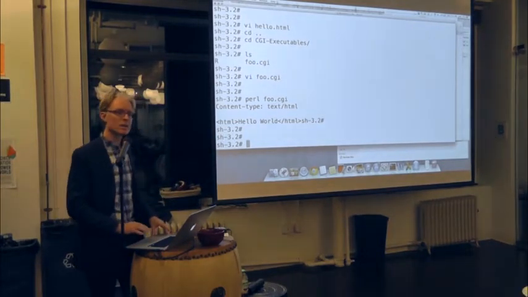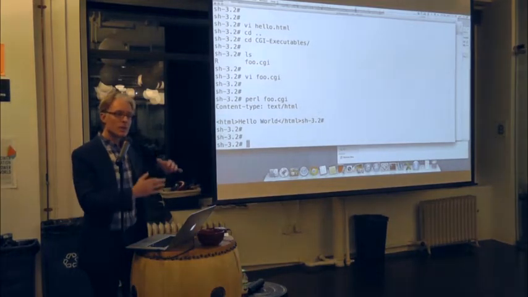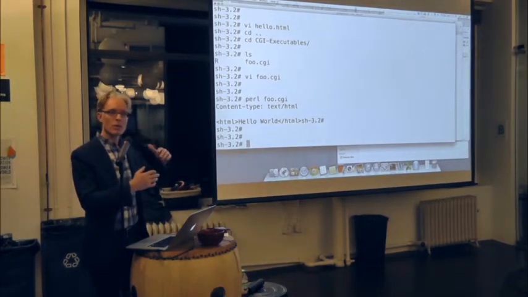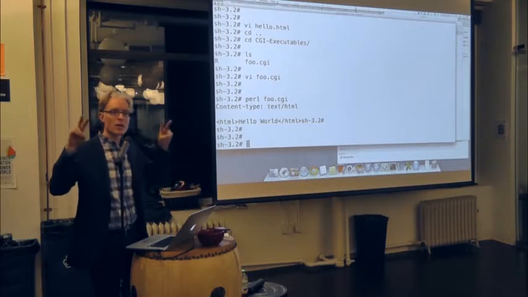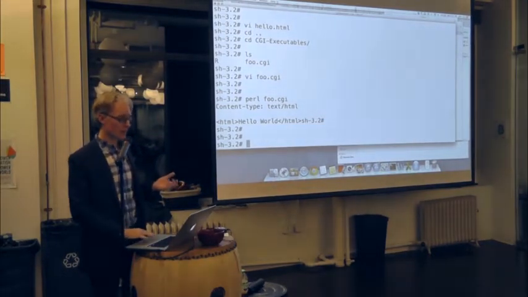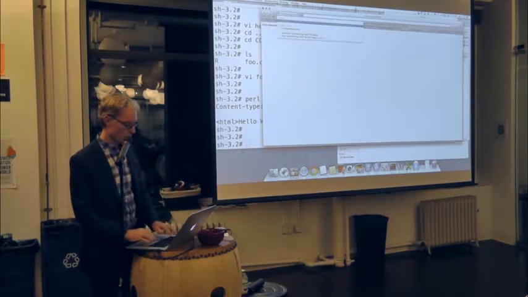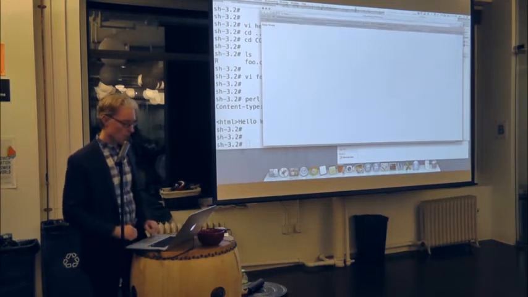And I'm saying code because HTML stands for Hypertext Markup Language. So this document that you're seeing on the web is really the result of writing something like code following the rules of a language. You might not think of it like a language, but I think it's fair to call it one. So we're going to go back here now, and we have the CGI bin slash foo.cgi.